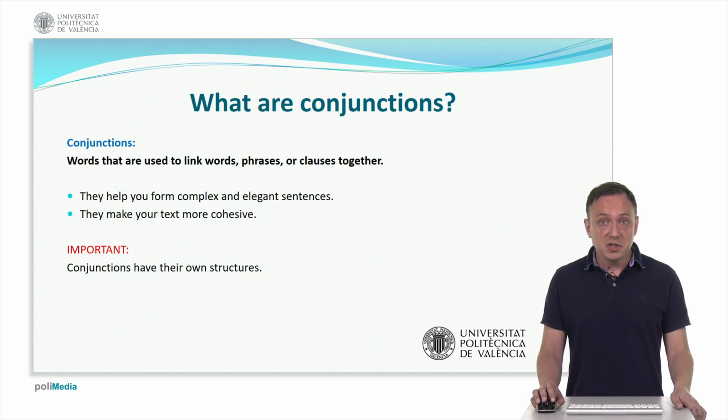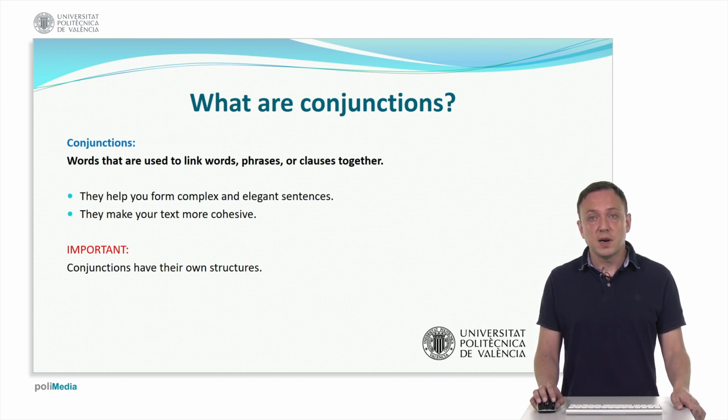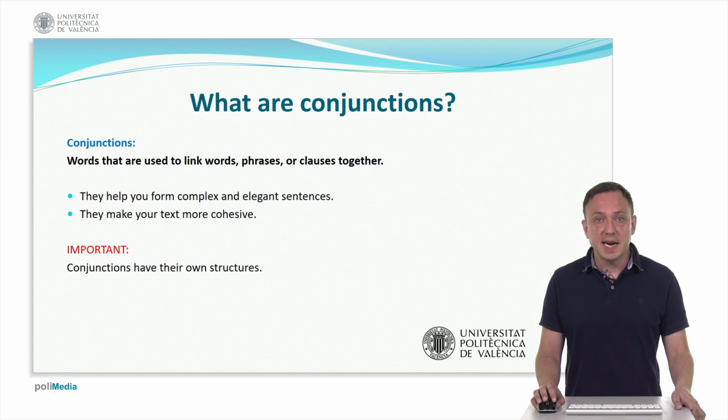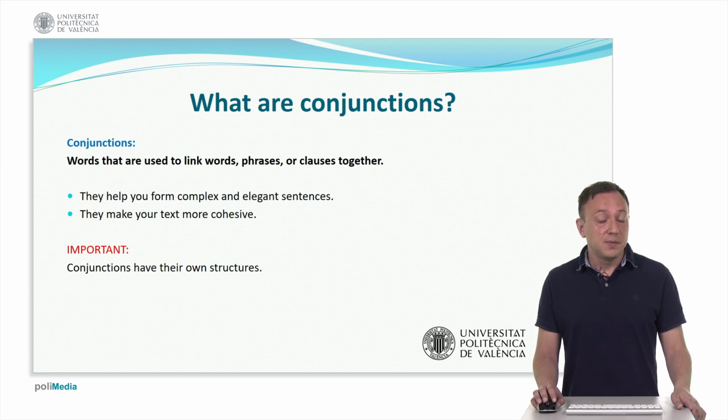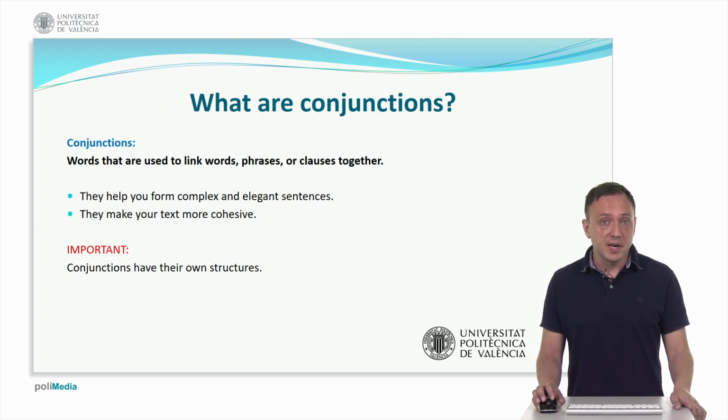However, conjunctions have their own structures. Some of them are similar to Spanish, but some others are not. Therefore, it is important to learn the structure that each one of them has, especially at a B2 level or higher, since a greater degree of accuracy is expected when using the foreign language. So let's have a look at some of the conjunctions that are used in English.